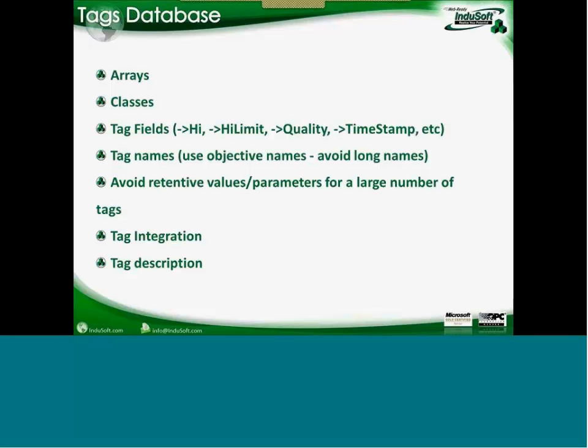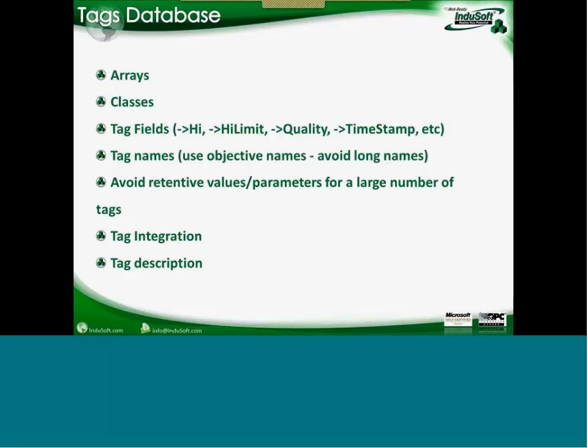Using tag fields is usually a good way to, number one, minimize the number of tags you use in the application and use properties that are tied to the tag. So instead of creating another tag to change the high limit for alarms, you can change the high limit for a particular tag alarm, changing the high limit property linked to the tag, not using and managing additional tags.